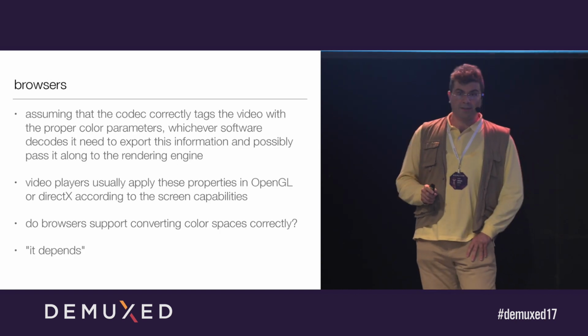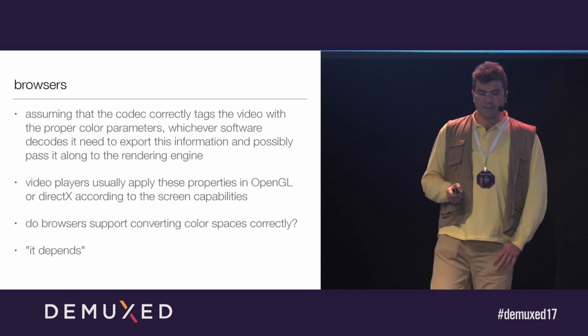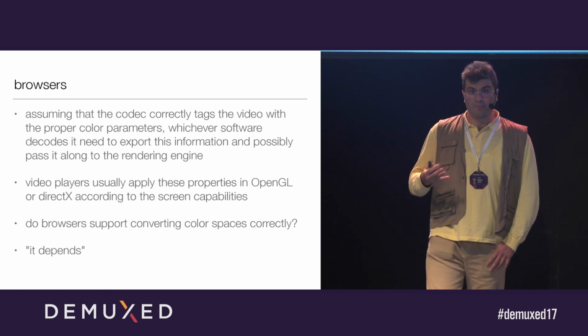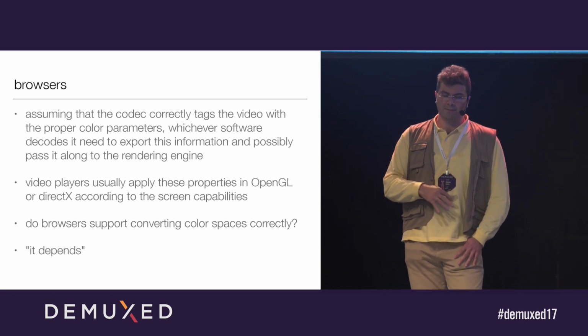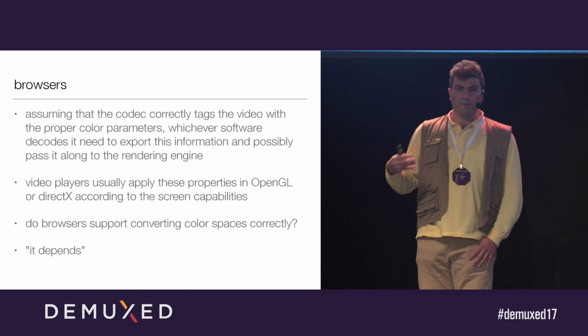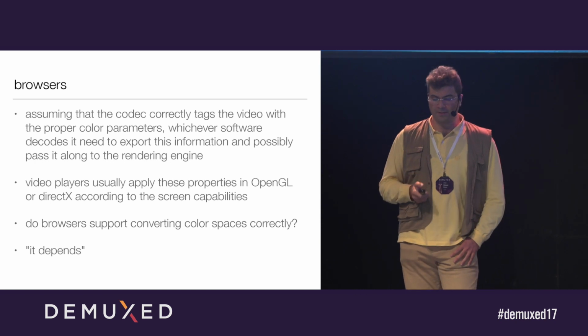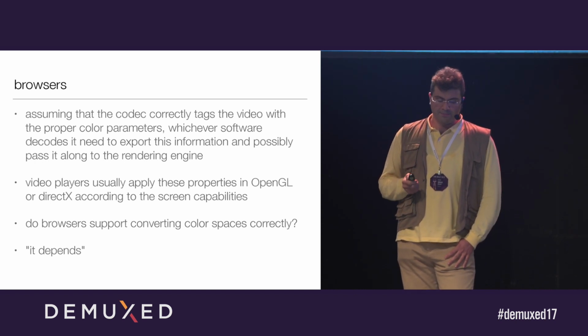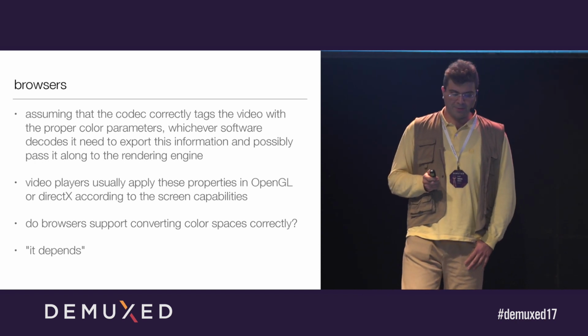And moving to the next topic, the browsers. Browsers act as a player. They decode the video and then bring the information that we've seen before and pass it along to the rendering engine, which is usually OpenGL or DirectX. And here the situation is a little bit of a Wild West.